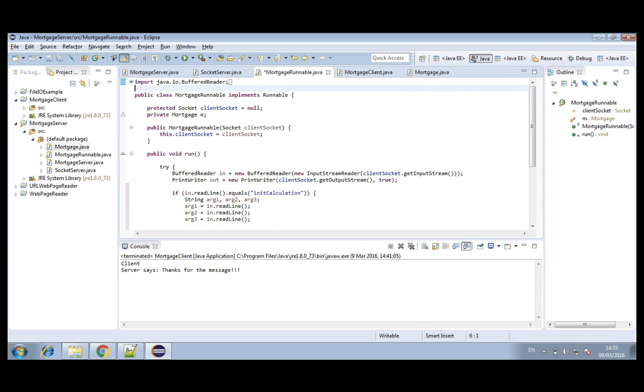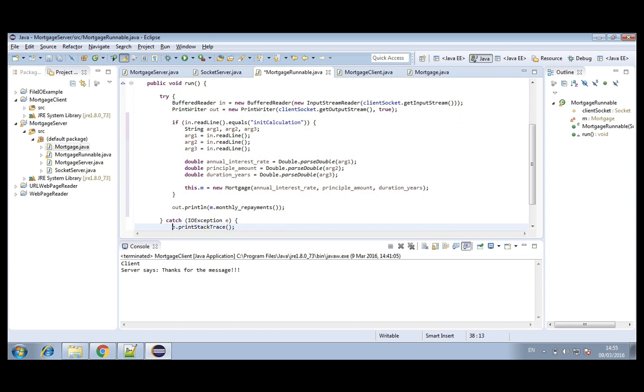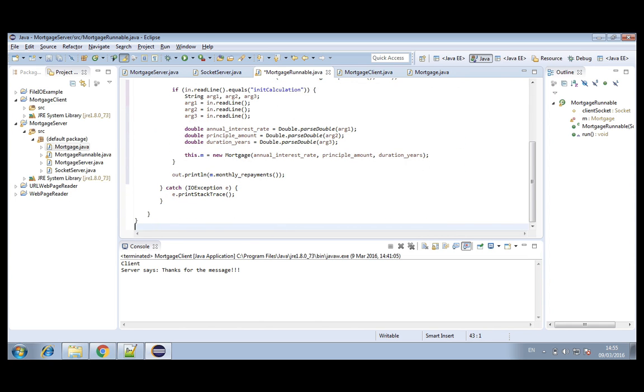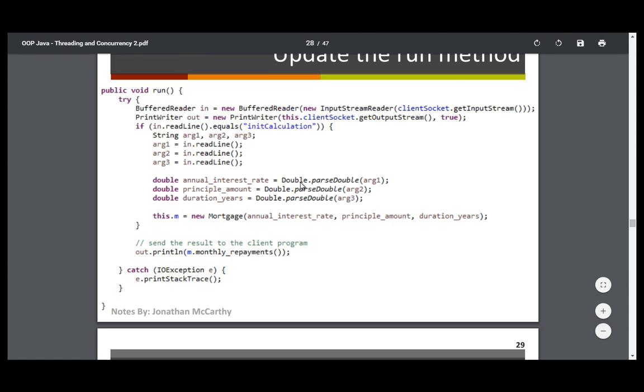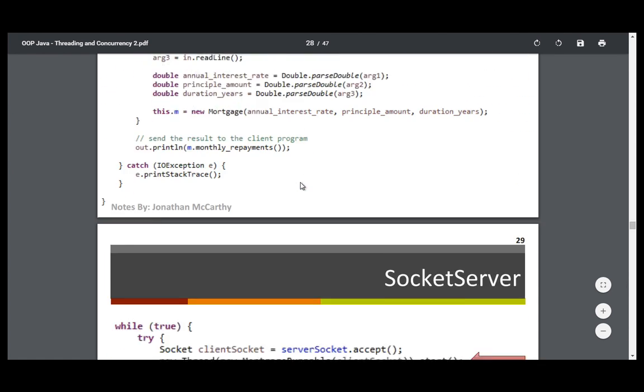Excuse me, that's how our program actually looks now. I'm just going to scroll down through it and have a quick look, make sure I'm happy. Everything looks absolutely fine, so I'm going to save that. So let's see how we're actually looking. Okay, so we have updated our run method. Super.